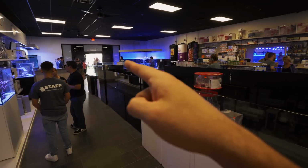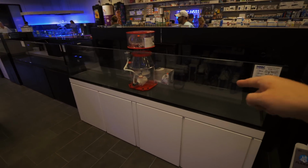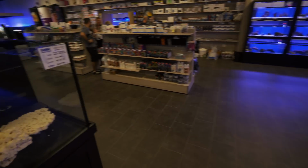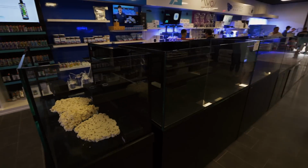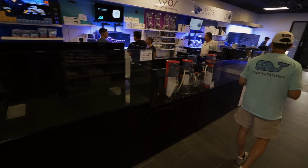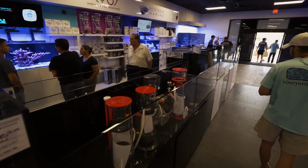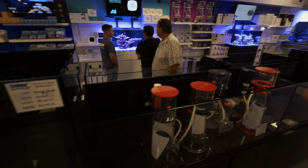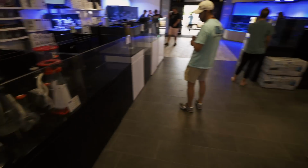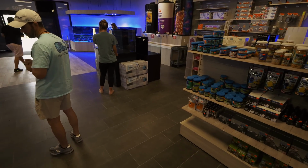We got Waterbox, Pro Clear, Planet Aquariums, a little bit more Waterbox, some nano tanks, there's some JBJs, and just, you know, a real selection. I think these are all rimless tanks, which is actually kind of funny. So not a single all glass aquarium or Aqueon plastic braced aquarium in this island. It's only rimless for these guys, and a few more over there to look at.